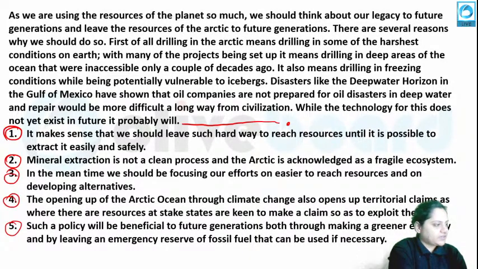Yeah, an environment based para. Why drilling for minerals in the Arctic is not useful. It talks about why drilling for minerals in the Arctic is not useful, not fruitful. Guys, you have to take care of the last line. Right now, we don't have the technology to repair if anything goes wrong. It is difficult if any disaster happens. Oil companies are not prepared. So what will come next? In future, they say we might have a technology.